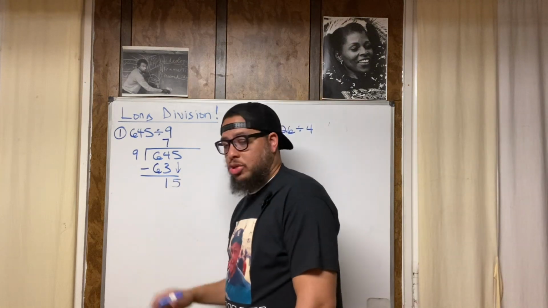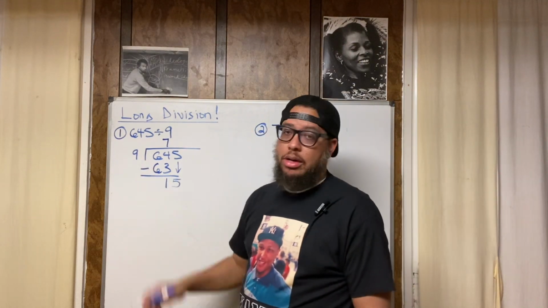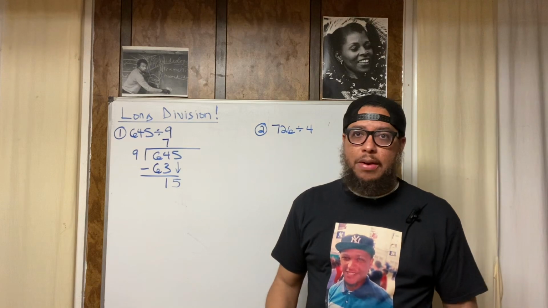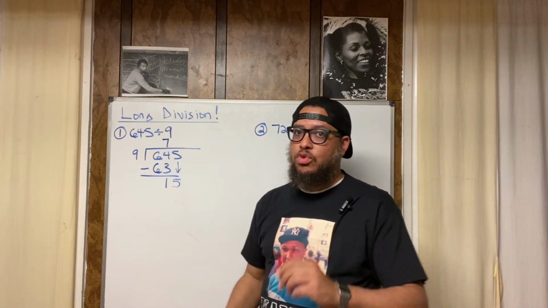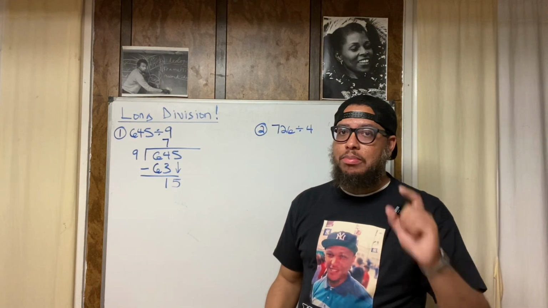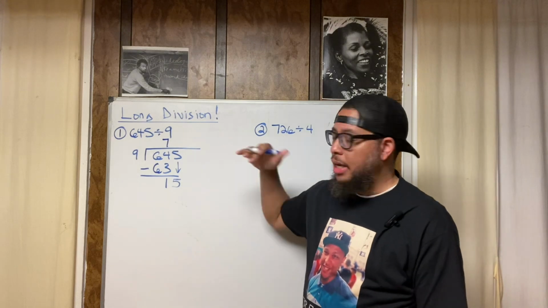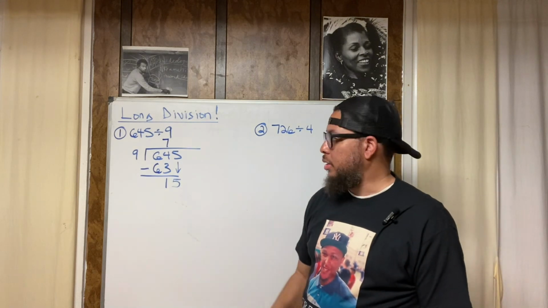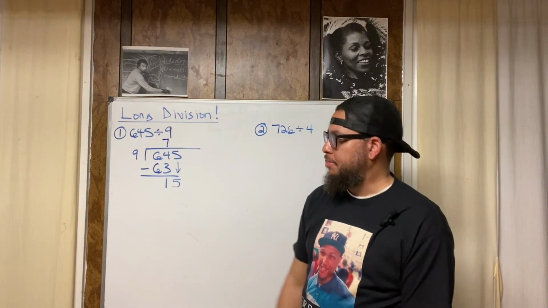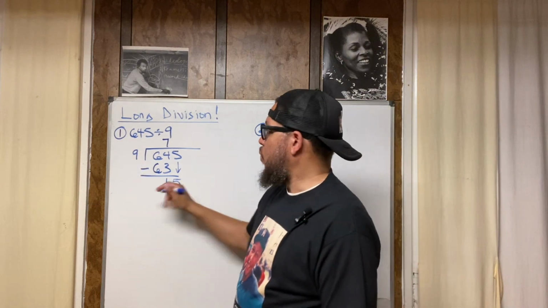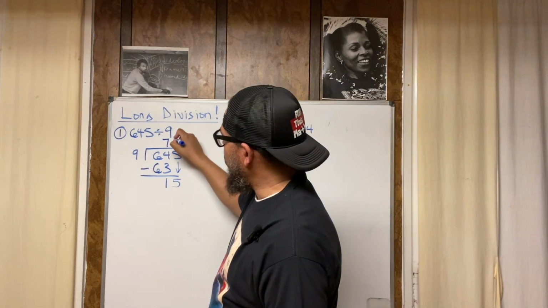Now you're going to start the process over. We're going to do 15 divided by 9. Or how many nines can fit into 15? How many nines? 1. Because 2 nines will be 18. Again, this is why you must know your multiplication facts. So this can be not only easier, but more fun, because you can just run through the problems. It's like playing a game. So one group of 9 can fit into 15. So you put a 1 right here.